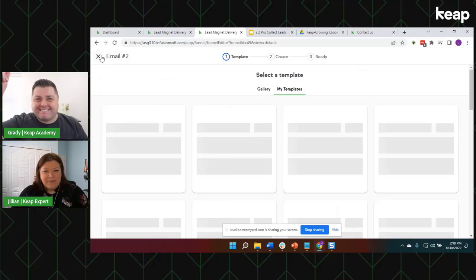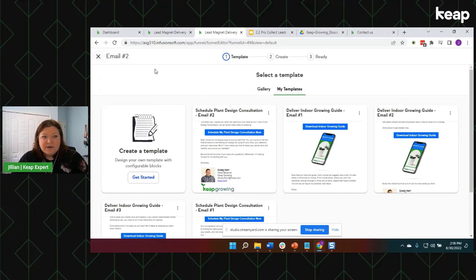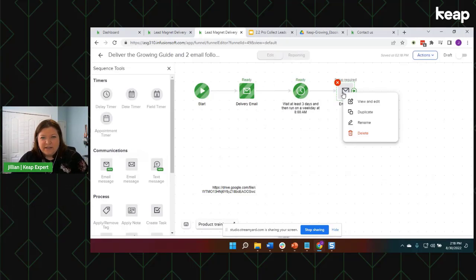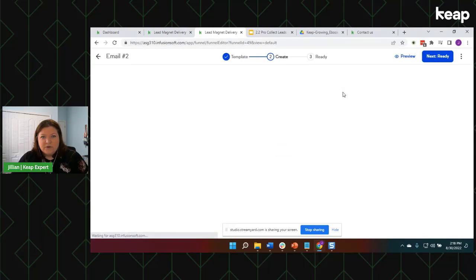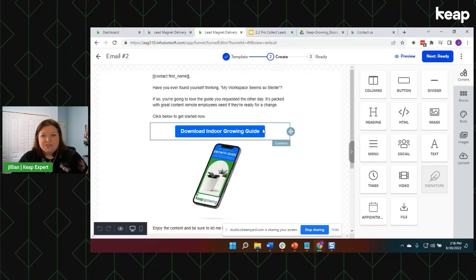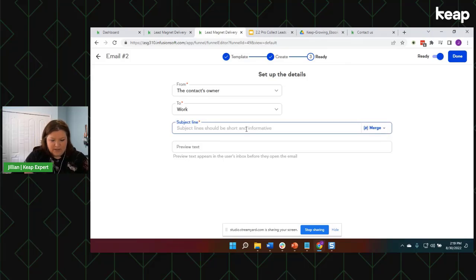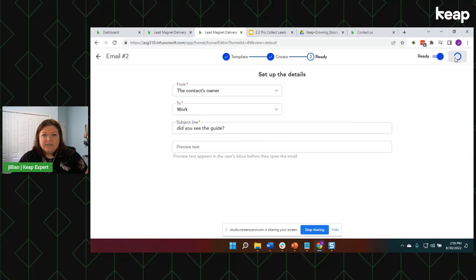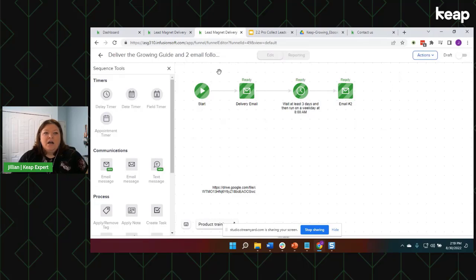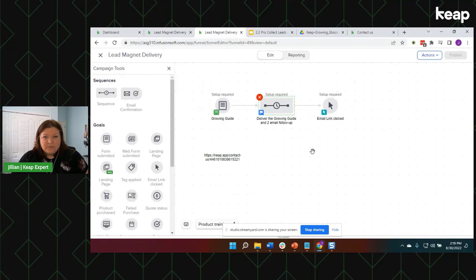I might need to mark this as ready in order for the link click goal to register that one is available. So let's do that super quick. Mark as ready. We're done. Beautiful. Now we're going to go back here to our link click goal.